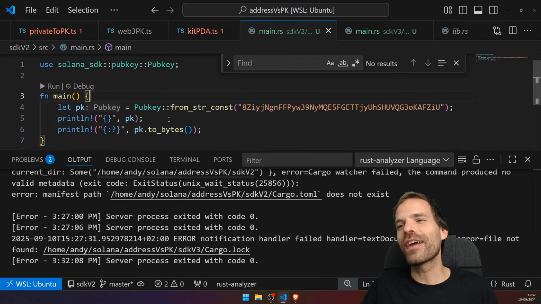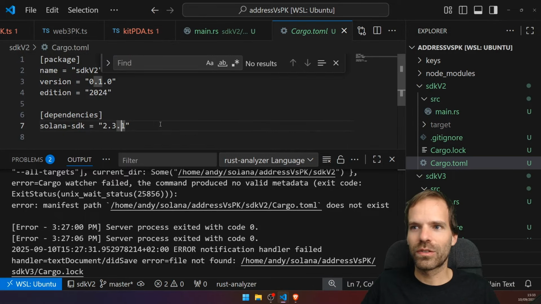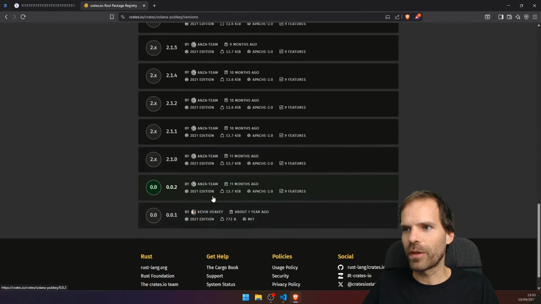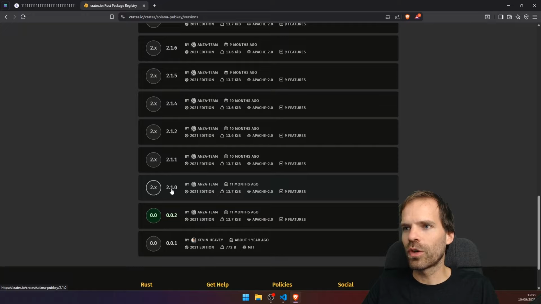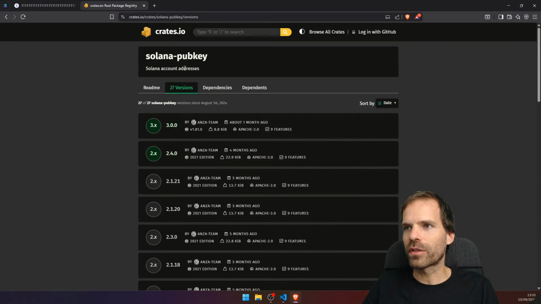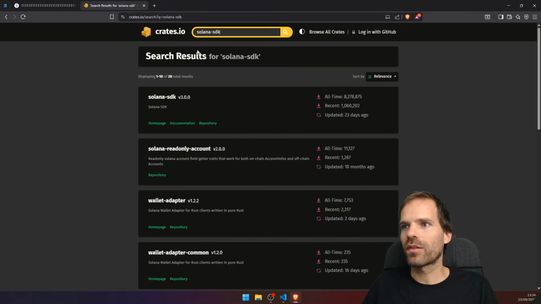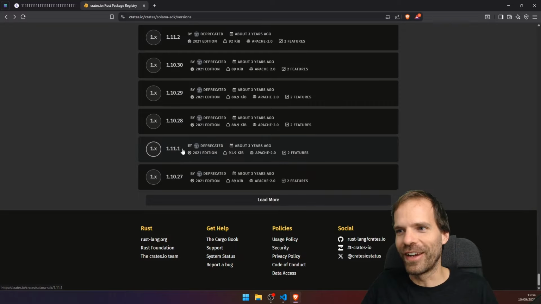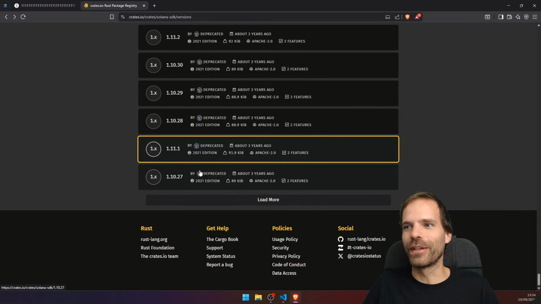I'm now curious, if I had a very old version, let's do this. Let's downgrade this to 2.0 maybe, or let's just scroll into the past. So in 2.1 the separate crate emerged from the Solana SDK. This has a bunch of versions. About 3 years ago. Let's go 3 years into the past with 1.11.1.